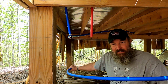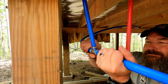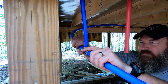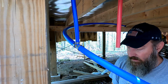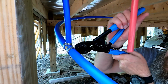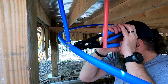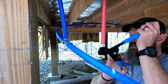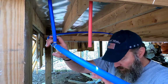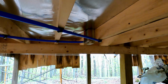So now I got that 100-foot coil behind me. I'm gonna do the same thing. Slide it on here. It's nice and flush. 1/8 to 1/4. And then, like I said, pulling this is no joke. There you go. Cold water connection made. And then, well, I was going to try to push that back up through there. I'll work on that and we'll come back and finish the rest of it. You didn't need to see that 300 times.